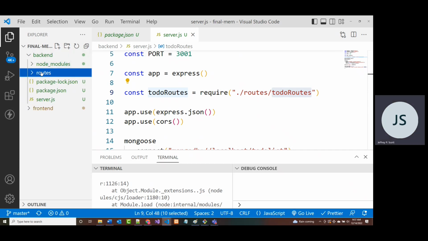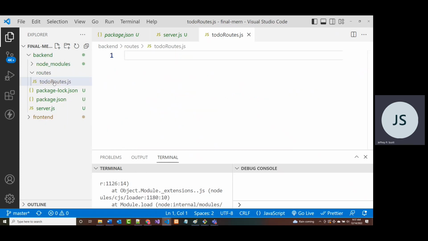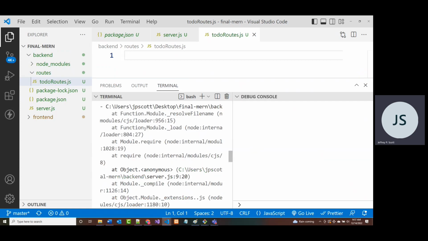And under that new folder, we're going to put in a new file that is going to be called todoroutes.js.